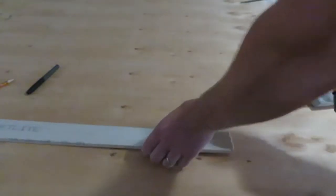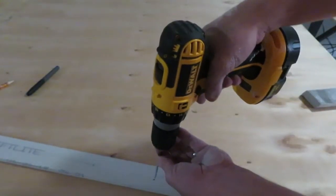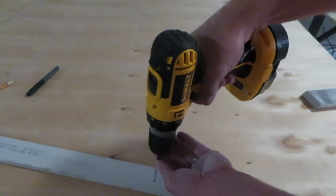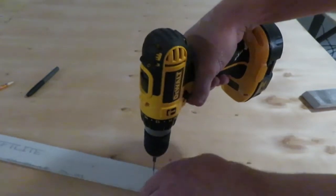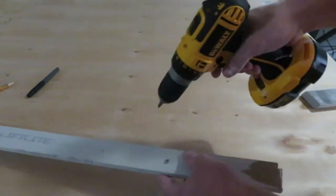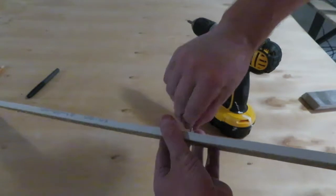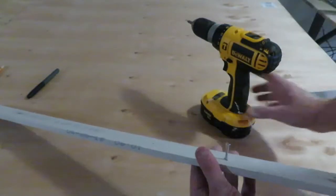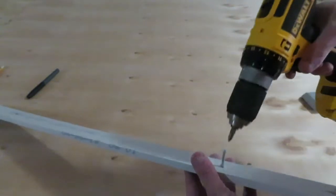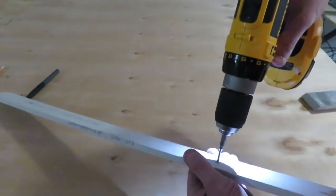Alright, so my next step here is just to drill the hole that I'm going to put my pencil through. So this is just going to get it started. And then I can pull this out and I can eventually make this a little bit bigger. So this is where I'm going to stick my pencil.